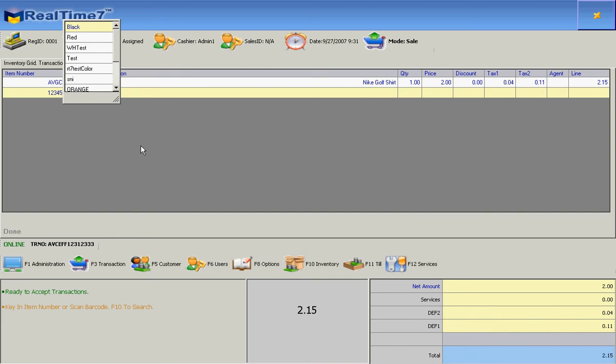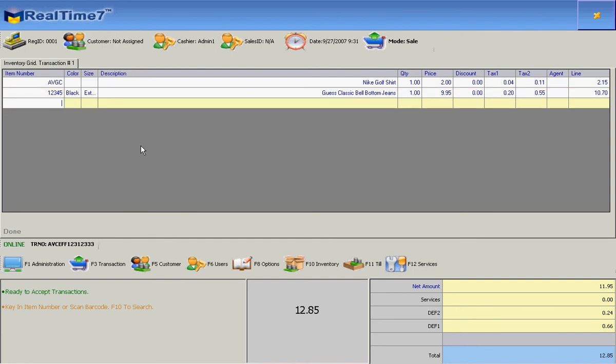If you need to modify the quantity of an item, change the price or discount, these are all, particularly the price and the discount, user access rights. You can use the arrow key to move up and down between items on the grid, and a yellow bar will appear indicating the currently highlighted item.